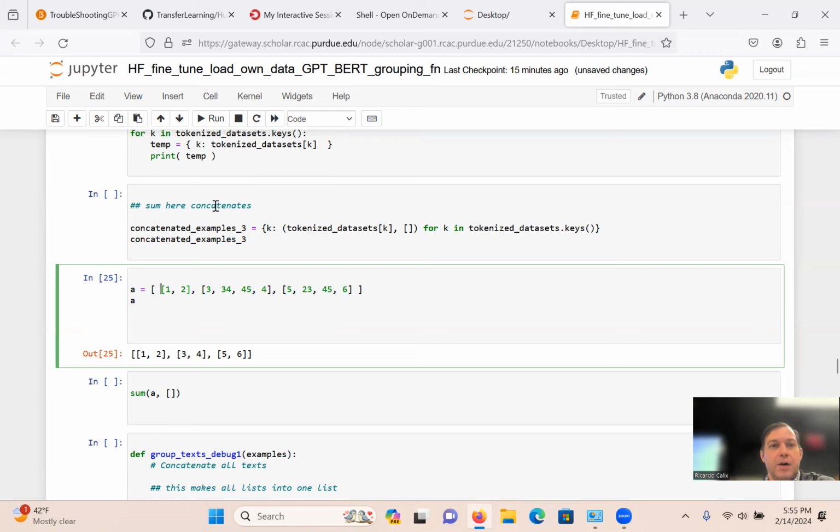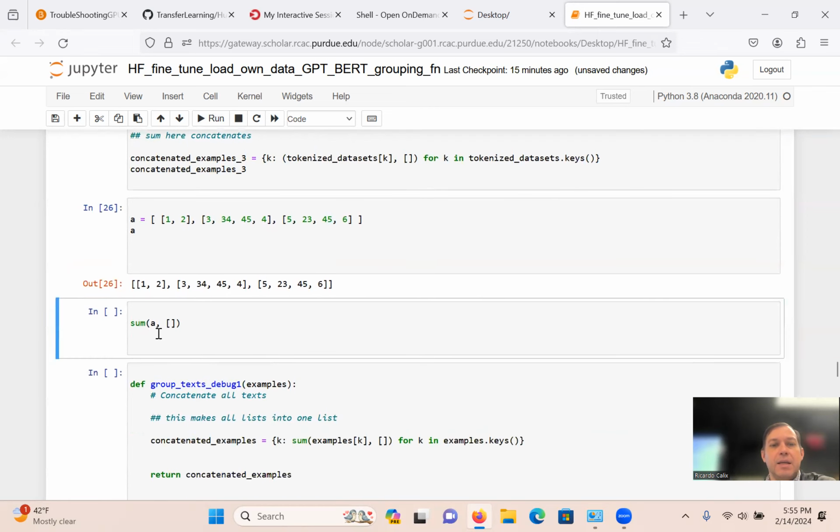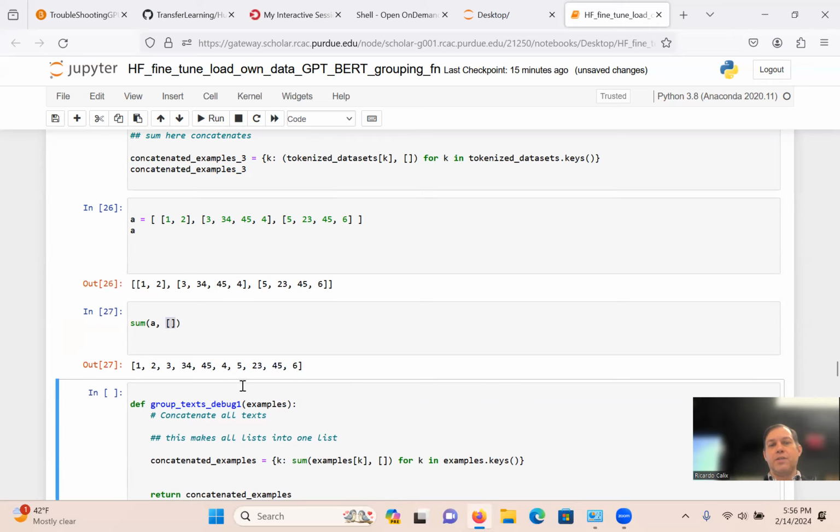Got it? So I'm going to run this one again. Then this A goes into this function sum that has this square bracket here. I had to search the definition of it, but that's what it does. It creates a list and concatenates all of these. So you'll see the effect. See now, all of these are basically one single list. That's what threw me off a little bit. But once you understand that, you know it just took all the text and created this really long list of IDs, and then it's just going to start chunking them. And that's it. Make sense?